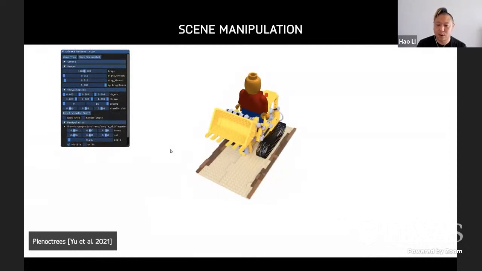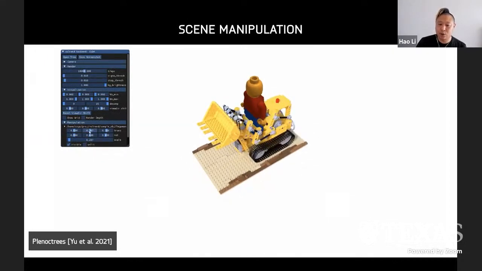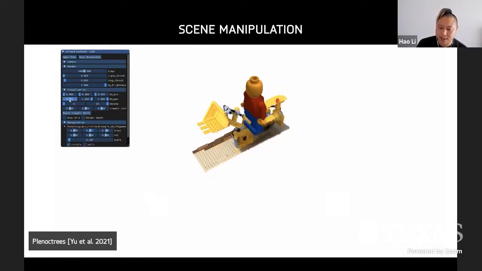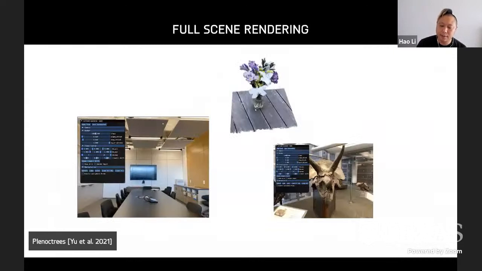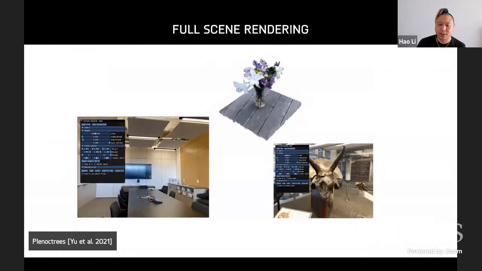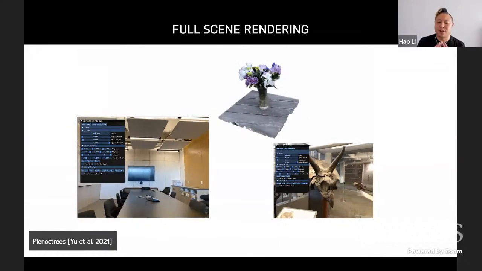What's really nice is that we can also easily integrate an actual CG model inside that scene. So it's compatible with other CG objects. And just like any kind of volumetric representation, you can render volumes very easily. What's really promising here is that I've been showing a couple of examples with complex objects with complex material properties, but you can actually render entire scenes.